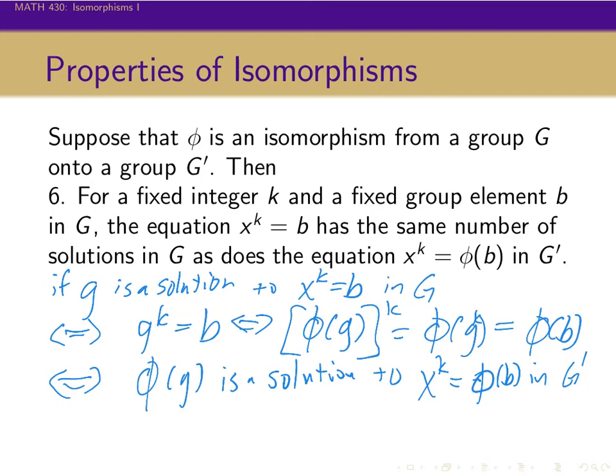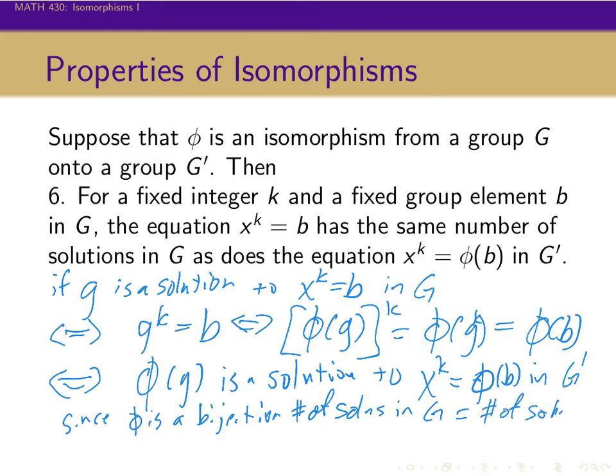And so then if the solutions are mapped to each other, well, on the one hand, if there's infinite solutions on one side, that has to mean that there's infinite solutions on the other side because of the one-to-oneness and onto-ness. On the other hand, if there's only a finite number of solutions, let's say that number is n, so we have n different solutions in G, well then phi is going to map n different solutions to n different solutions in G prime. And so again, by the bijection, that means that the number on each side is the same. So since phi is a bijection, number of solutions in G equals number of solutions in G prime. And that's just because we've just shown that a solution in one maps to a solution in the other, and so the bijection says that we have the same count the whole time.